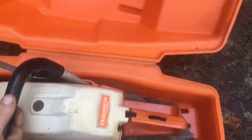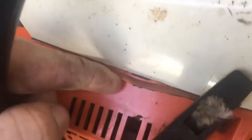So here, let's put this over here. We'll go through those in a little bit, in a minute. But surprisingly, it's in extremely good shape. I fired it up and it runs great, just like the guy said. In the pictures I thought it had a crack, but it's just this seal that's coming out, so we'll have to take a look at that.